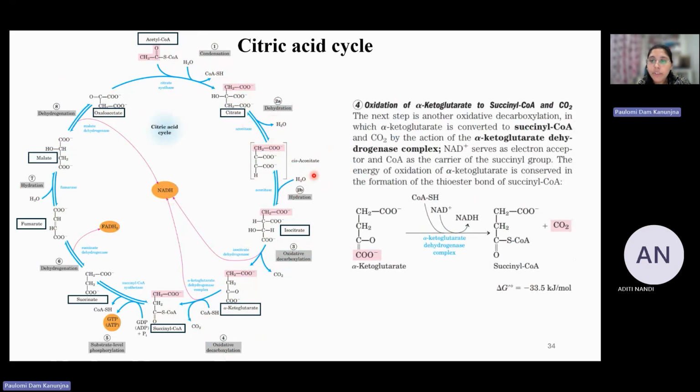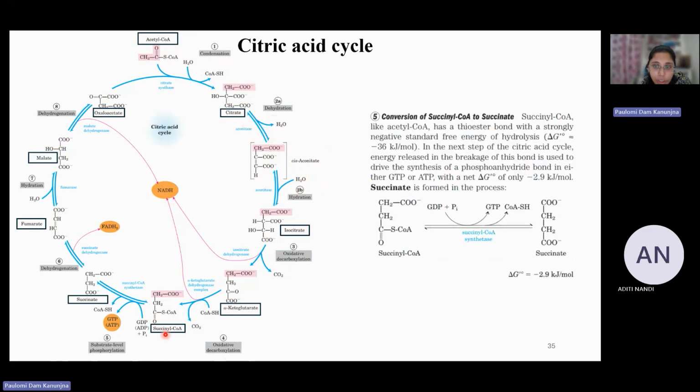Okay. The next one is succinyl coenzyme A getting converted to succinate. So you basically are removing the coenzyme A, and that is by synthetase. Succinyl coenzyme A synthetase. Here, you can either use GTP or ATP. So see this thing, again it's here. When you have a GTP or ATP formation, it is called substrate level phosphorylation. So there is also a substrate level phosphorylation in the citric acid cycle, right?